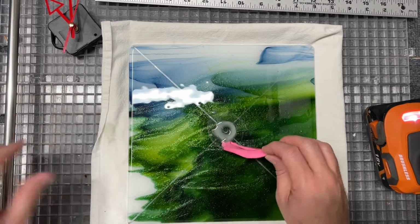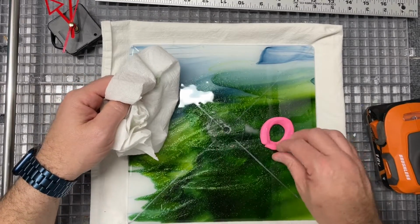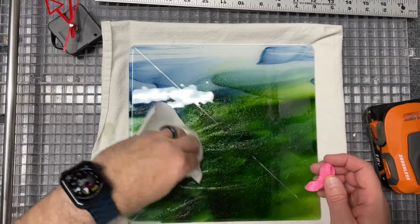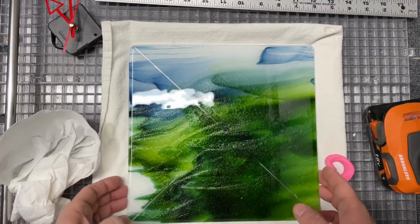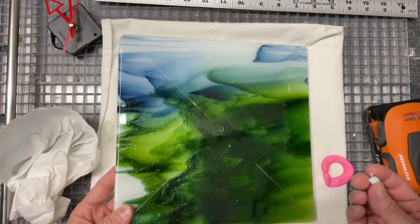So now I can just clean up my space here. I'm going to clean this all up, and then I'm going to add the elements. But look at that, I got a hole drilled through.